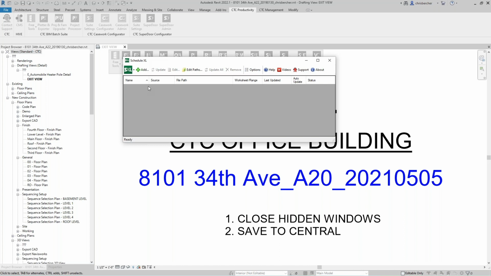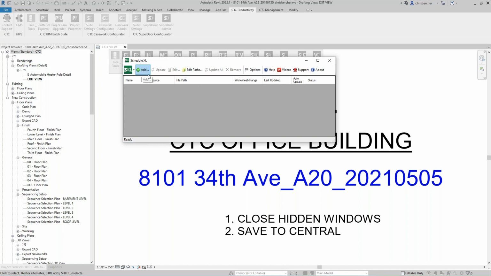The list will show here, and you'll get an idea of what the file is, where it's sourced from, if it fell onto a particular workset, and if it's up to date. And if it's not up to date, we can update it from here as well. By up to date, I mean up to date in the Revit file. The Excel file is still king. It will always be up to date, hopefully, and that will be the one that we reference into our projects.